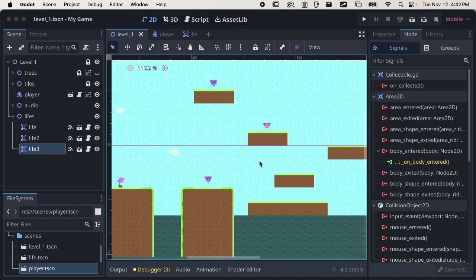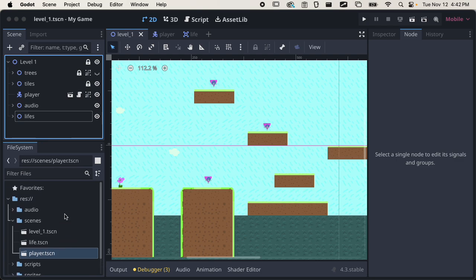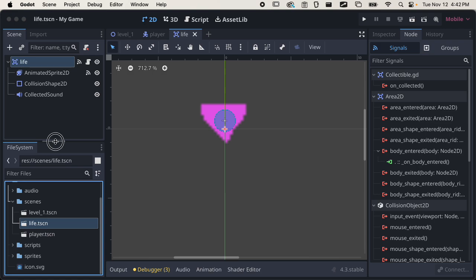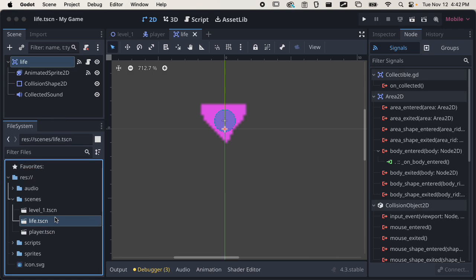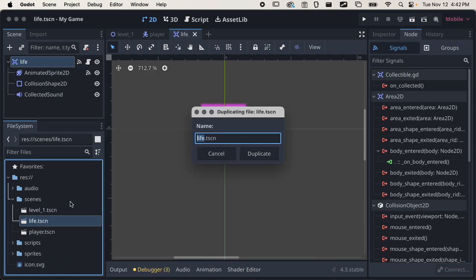Okay. I'm gonna add another item, but then I'll give you guys some class time. So if I want to add another collectible item, instead of starting from scratch, what I can do is basically just copy the scene of the life and then change the art and change a couple parameters, because everything else will basically stay the same. So to do that, I can find the life scene in my file system, and if I right click, I can duplicate. And I'm gonna call this Apple.